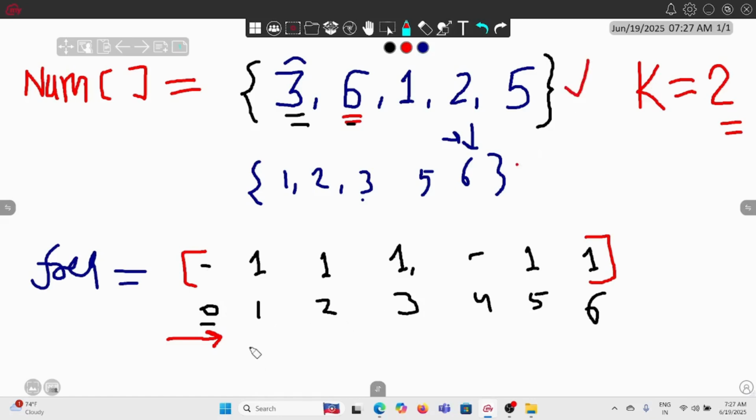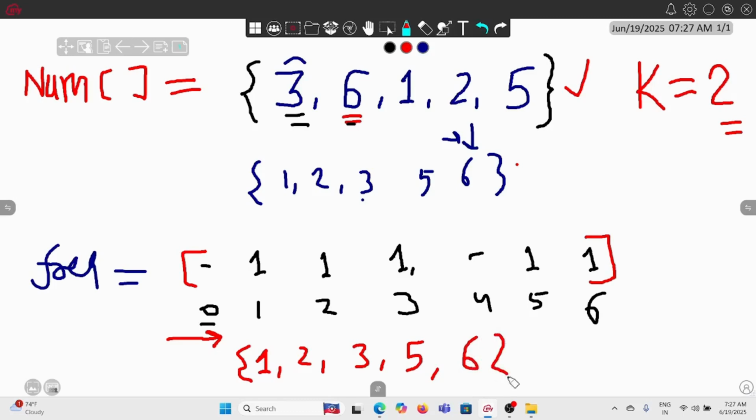So what it would look like, if we go here: 0 didn't come at all, so we will not pick it. But see here, 1 came one time, so greater than 0, so we will pick 1 here. Similarly 2 came greater than 0, so 2 also would be picked. 3 index came once, so 3 also would be picked. 4 index didn't occur at all, so 4 is not available. 5 appeared, so 5 would be picked. 6 also appeared, so 6 also would be picked.